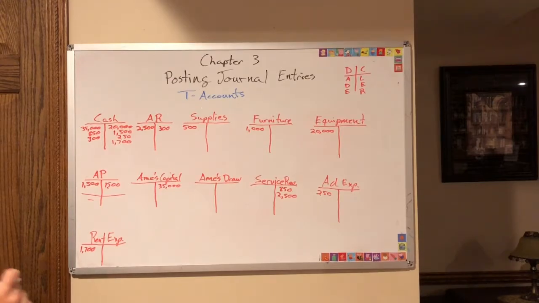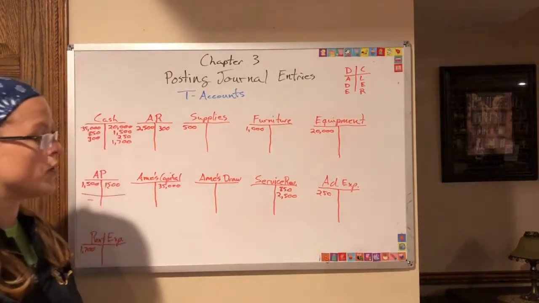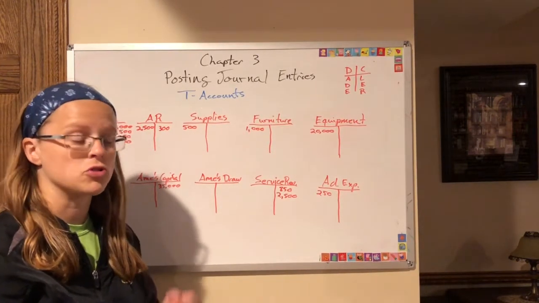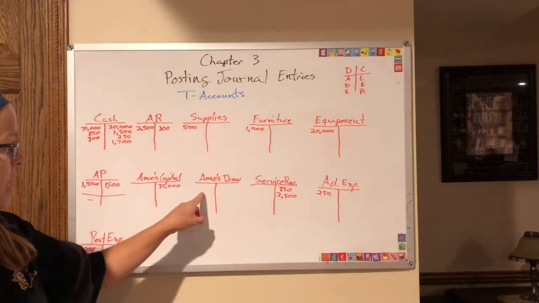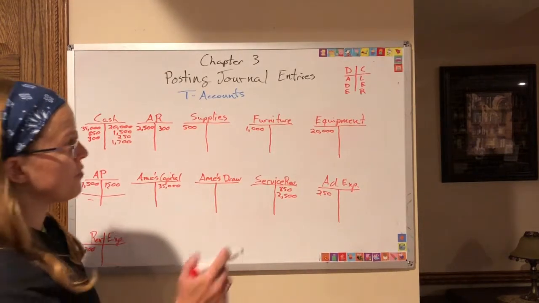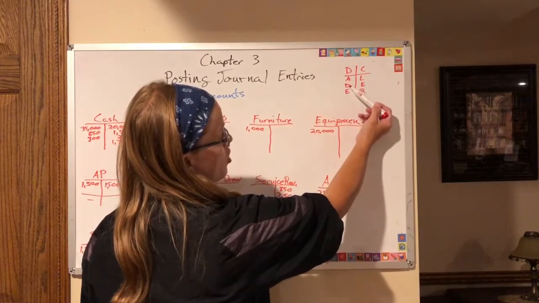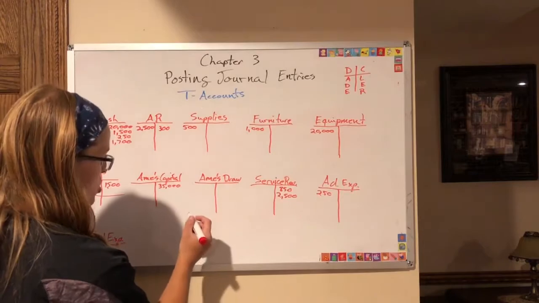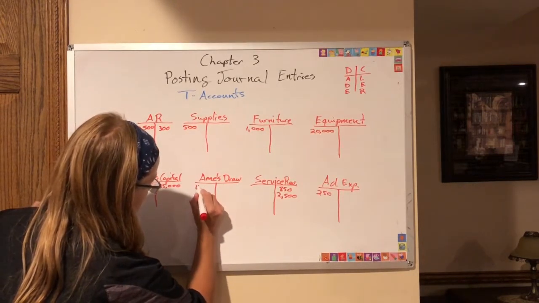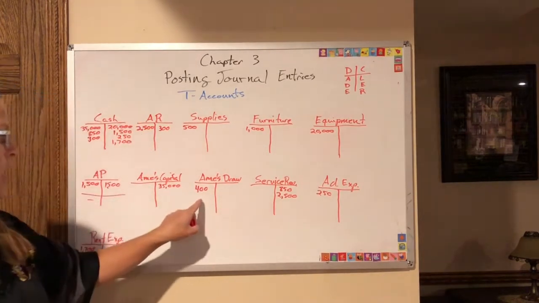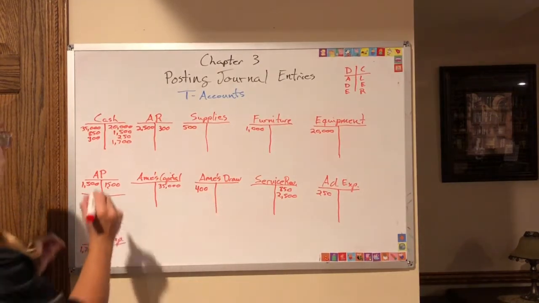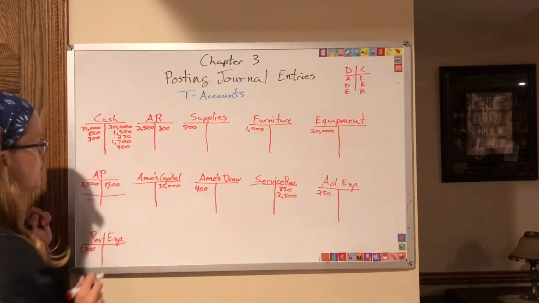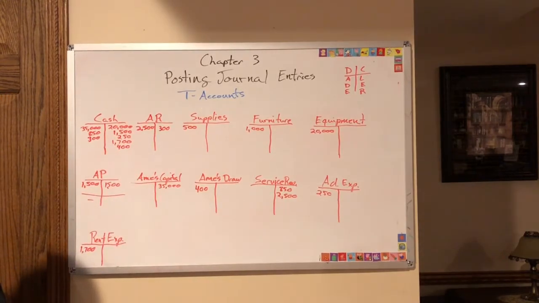All right, the next one. Ann decides she wants to withdraw $400 from the company for her own personal use. Right? So we have Ann's drawing here. And if we look up here, drawing is always a debit in its positive form. So we have $400 in Ann's drawing. We have $400 cash going out of the organization. All right?